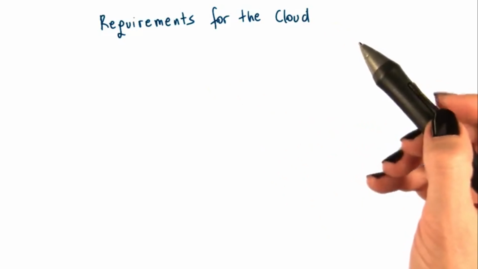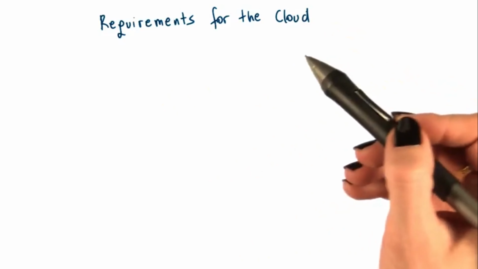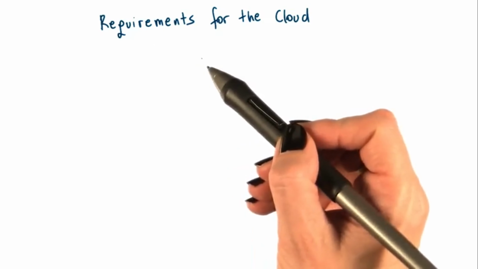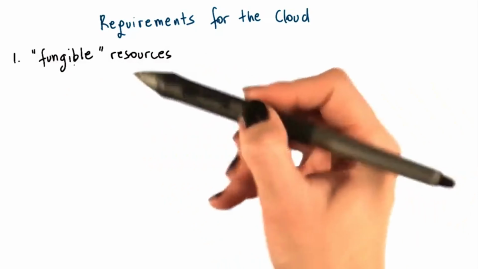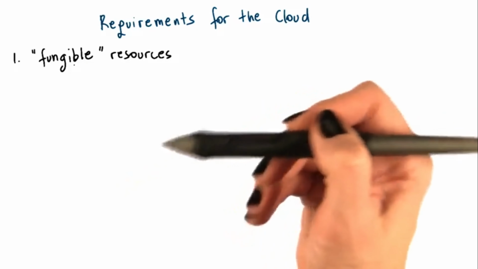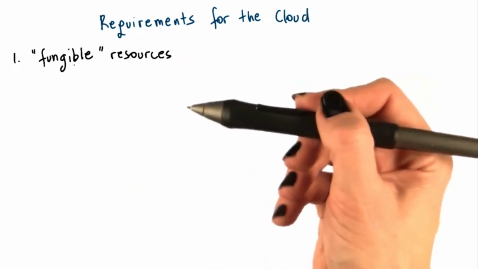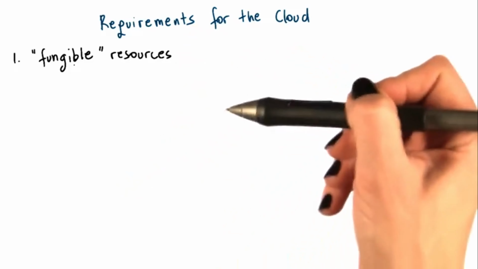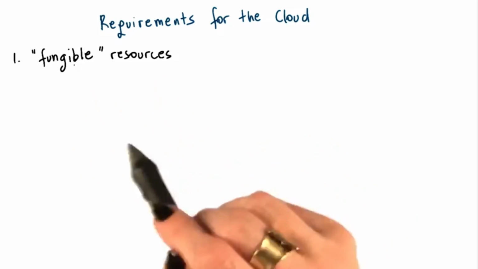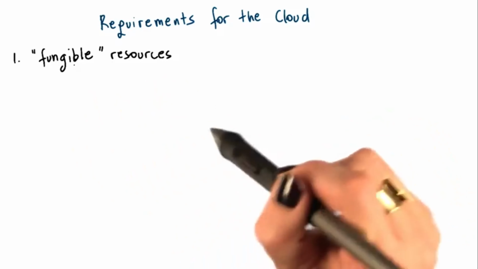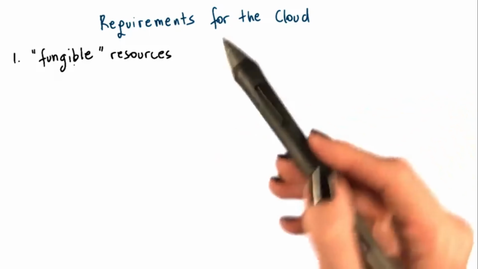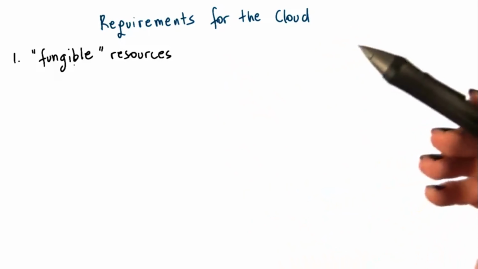From everything that we have said so far, the technologies that are used to enable compute cloud offerings must address a number of requirements. Clouds must provide fungible resources, which means that the resources can easily be repurposed to support different customers, potentially even with different types of requirements. Otherwise, if cloud providers have to allocate and maintain physical resources for every one of their customers and the exact same type of physical resources as what the customers at least think they require, then the economic opportunity for cloud computing just won't be there.